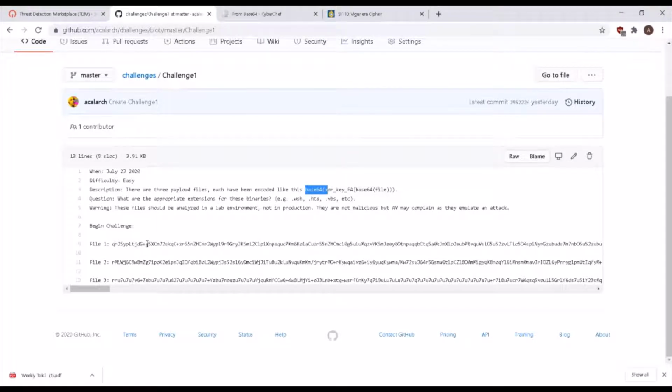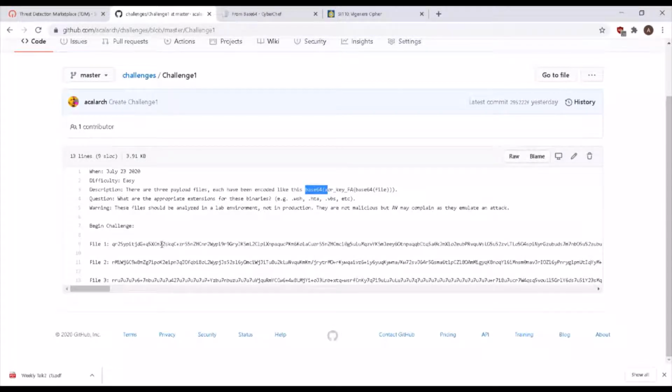So not just the file MIME type, but actually what is the extension in Windows that will get someone, if they double clicked on it, to actually perform some sort of action. Again, they are actual payload emulations. They don't do anything malicious per se, but antivirus might care about them.